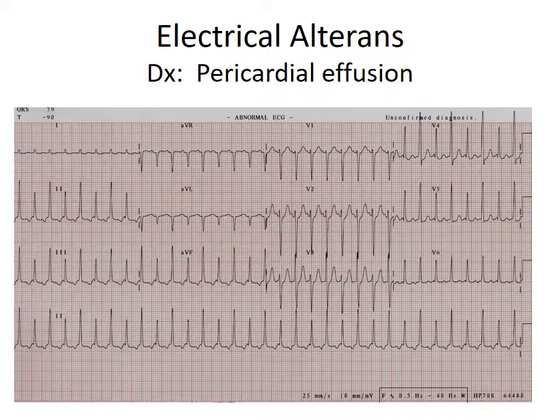All right, here's something that's kind of neat. May or may not be pertinent, I don't know, to ISAs. It is neat to know for rotations and practice, maybe even board exams. I could see them certainly throwing this on level 1 or level 2. So it's something called electrical alternans. If you look at the rhythm strip at the bottom, it's lead 2. What do you see with the QRSs? One, they're pretty regularly spaced apart. But what's going on? You have a big QRS, a small one, a big one, a small one, a big one, a small one, and so on.